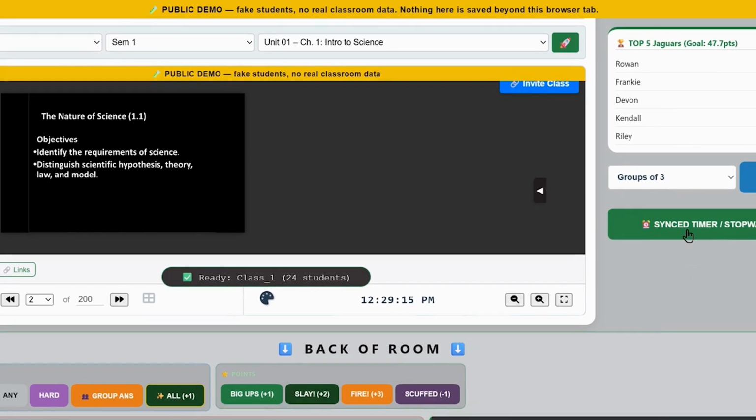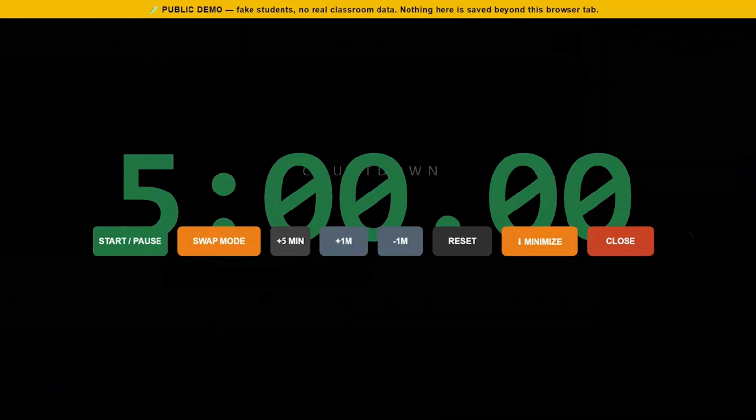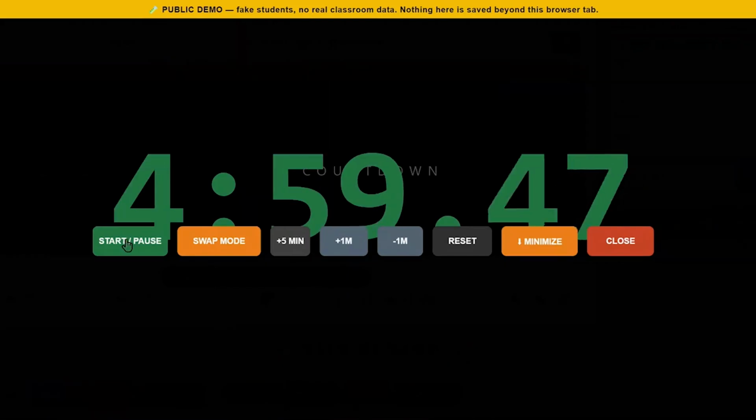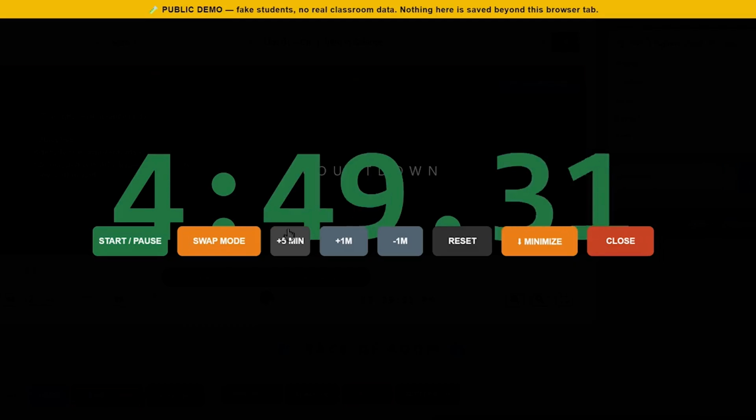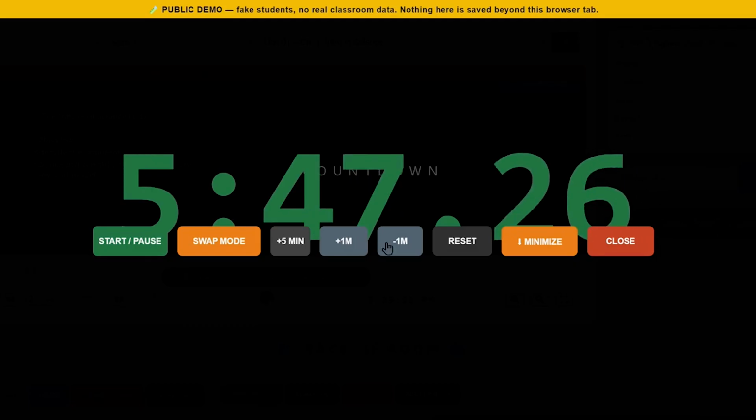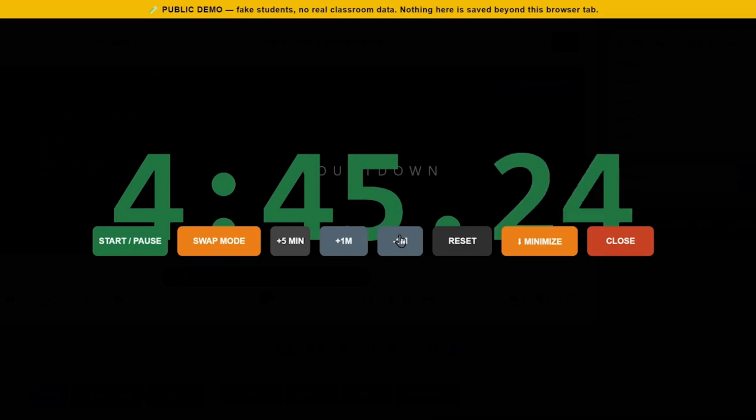I have a timer. The timer is something that will show up, and of course, you can set it to whatever time you want. Anytime we want to do something in class and I say, hey, you guys need a timer for this, they can look up on the board and see the timer. I can increase or decrease it.